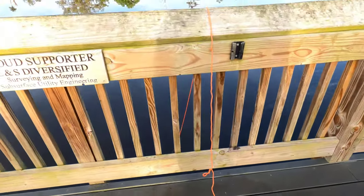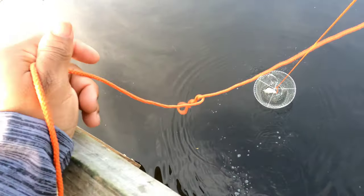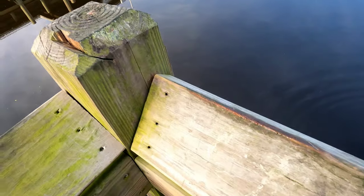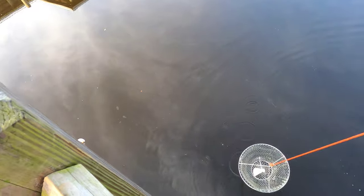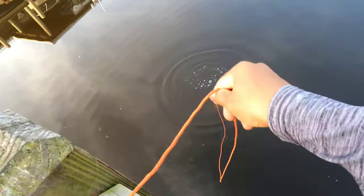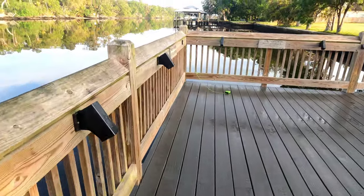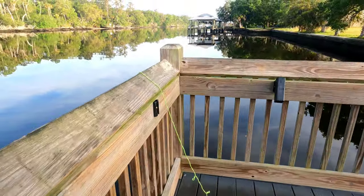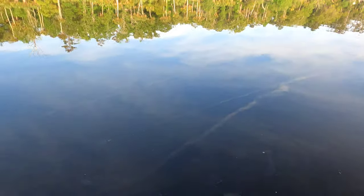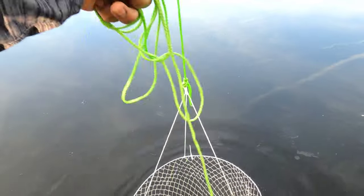I can't remember if I pulled this one already, but I think I did. There was nothing in this one, right? So maybe I should hit all four corners. Put this one over here. I'm about to go get me a rope, you guys, so I can pull and do chicken on a string. I think I already did this one, right? Oh, damn. I guess I didn't do this one.